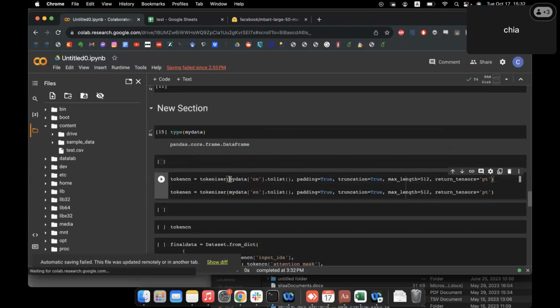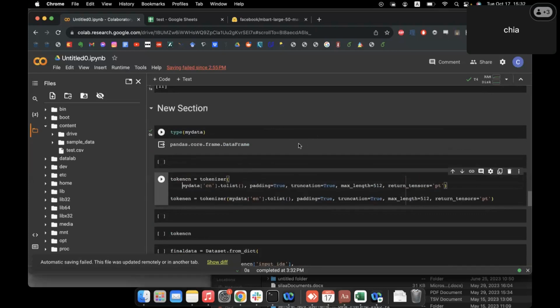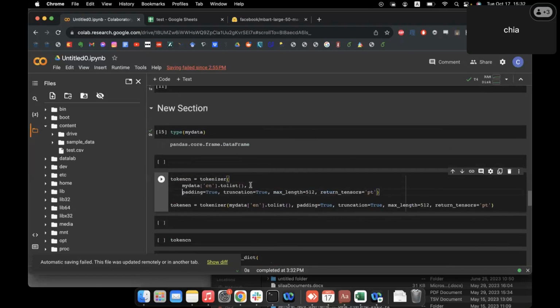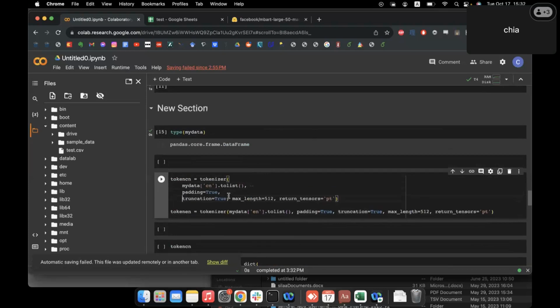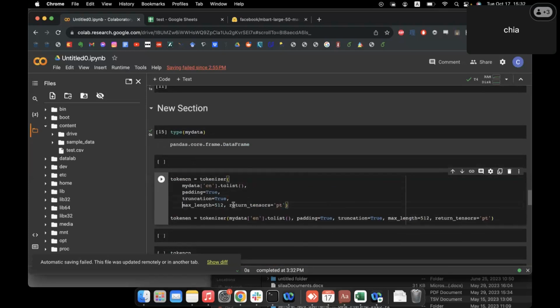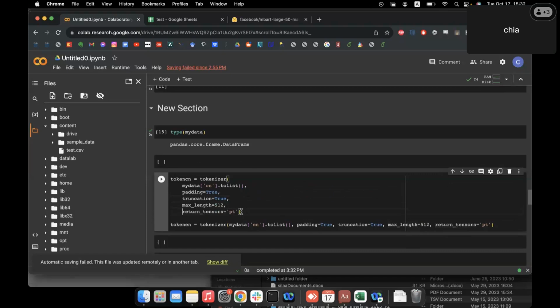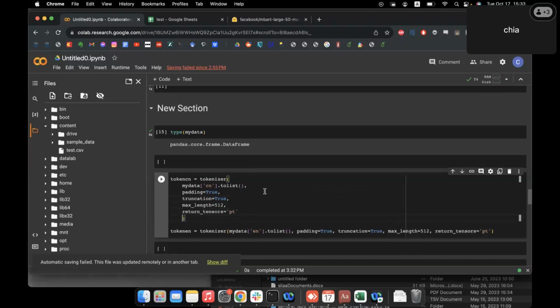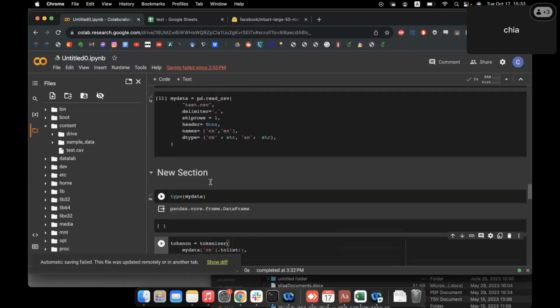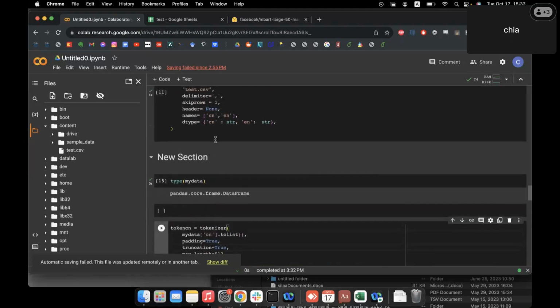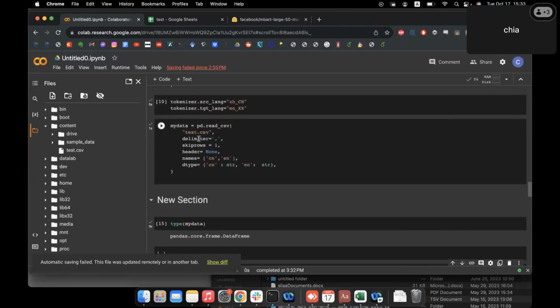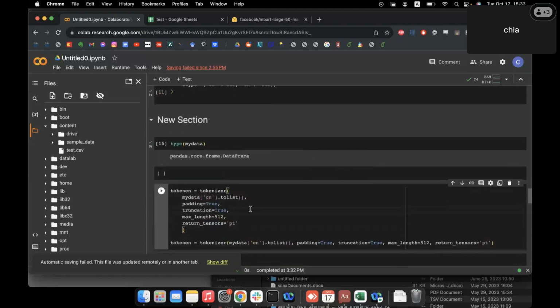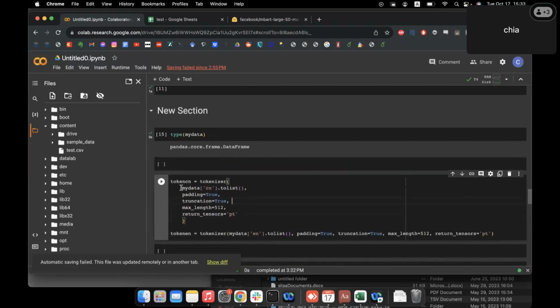Okay. So next we will start using the tokenizer, which has the following attribute. First, since we have two columns in my data, we will store every row in my data, the Chinese.